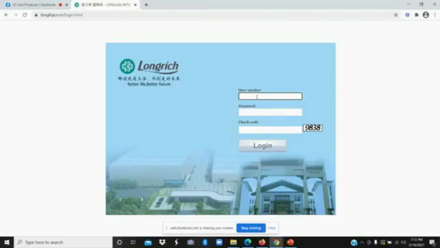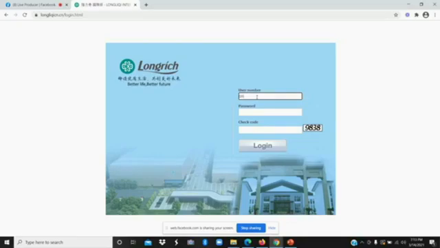I'm in Ghana, so I'll use the Ghana code, and the Ghana code is GH, and it has to be capital GH. If you are outside Ghana, you are a Longrich partner, you use your code. We have ZM, we have SA, we have NG, Nigeria, ZA, I think Zambia or Zimbabwe, one of them.